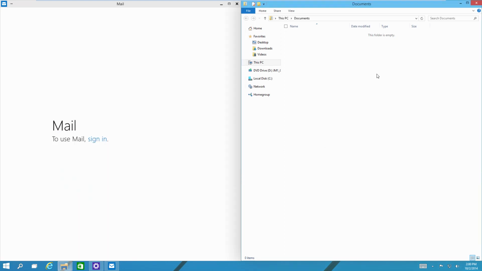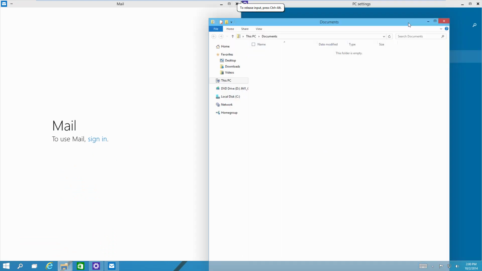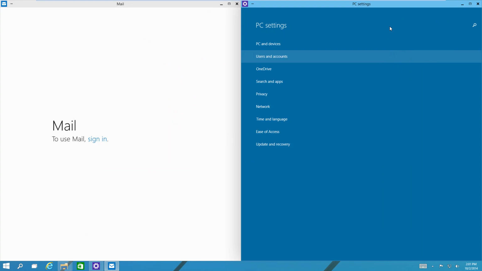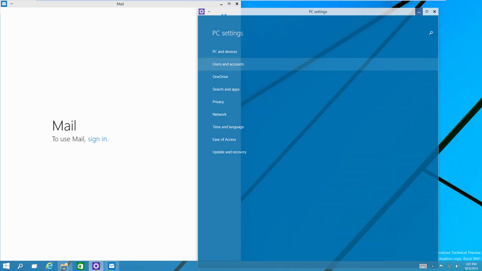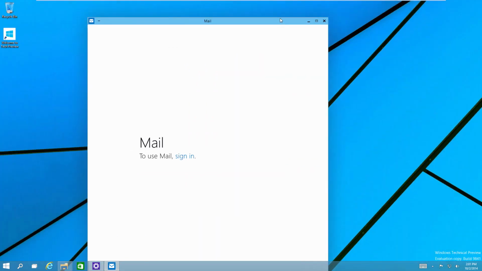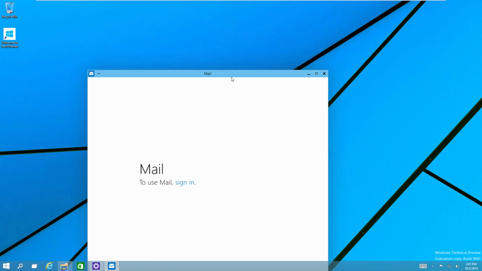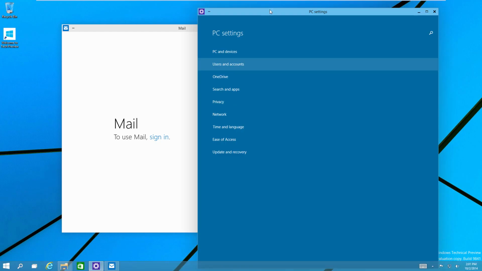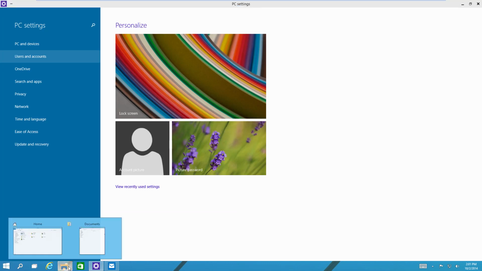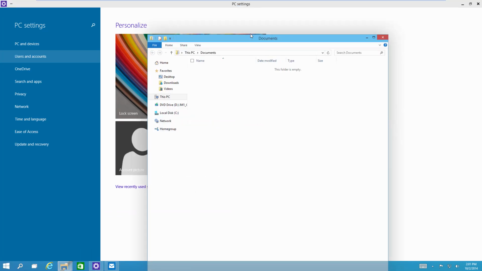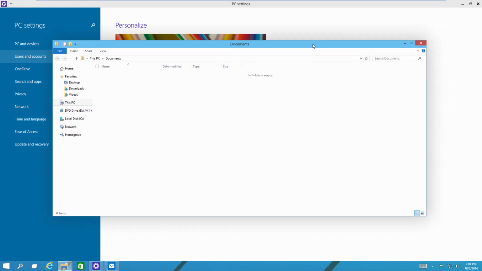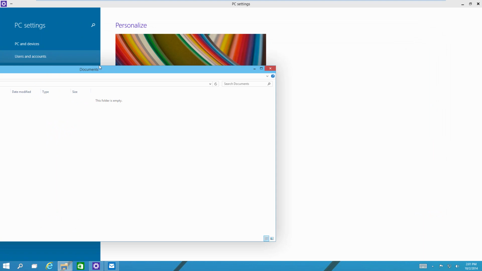And another new feature in Windows 10 is something called Snap Assist. So let me just minimize all these windows here. What I'm going to do is move all these windows up into focus here. We take this window, we'll move it. We'll make this one full screen, and we'll take this one and make it maybe this big, like this. So let's say that I want to take this window and snap it to the left side.